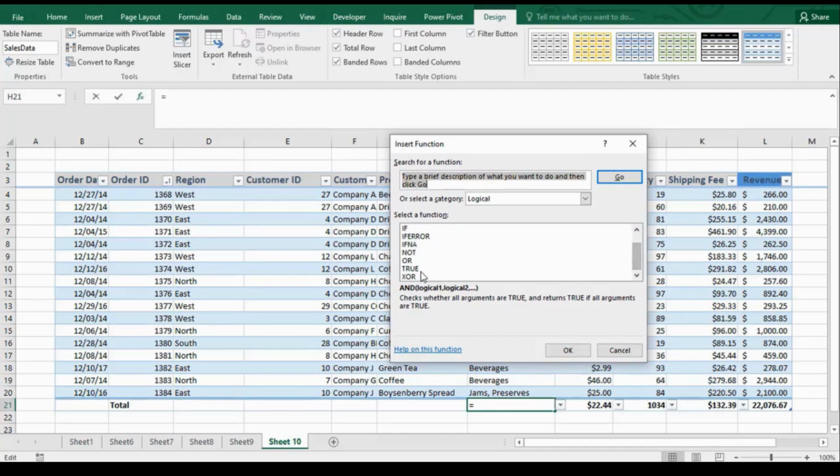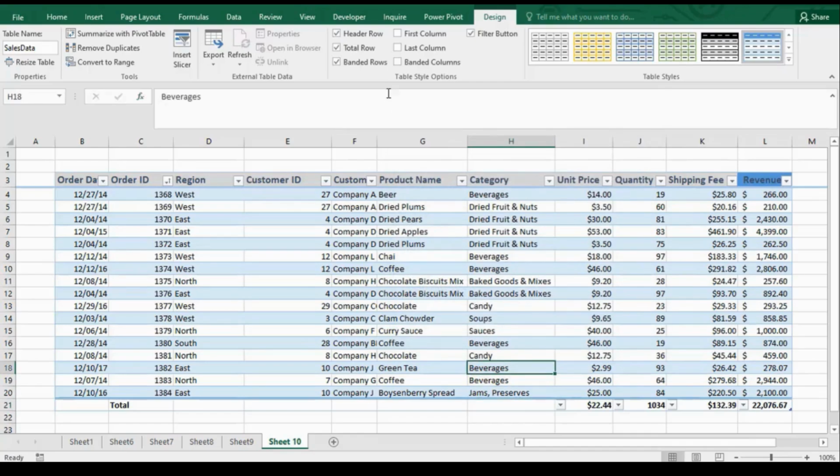And obviously, you know that when you check a particular function, these are logical functions, you see what those functions do. And remember, I told you in the earlier video, you can use this help on this function to be able to see what this function does, showing you examples of how to apply them in your tables. So let's just get rid of this because we don't really need it right now.